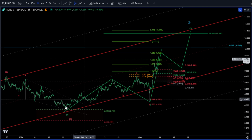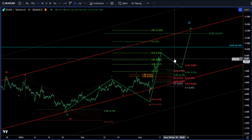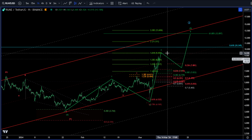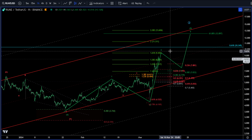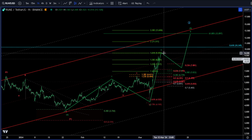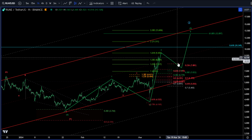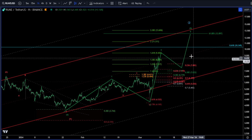Current targets pulled from wave 1 off wave 2 for this 5th wave of the third. Looking for around 904 on Rune. I might take profits at 905. I'm on a different exchange, so the fibs for the 1.618 line up for like 907 on mine. So just front running it by a couple cents. At which case we'll look for a 4th wave, and then our 5th wave to the upside.